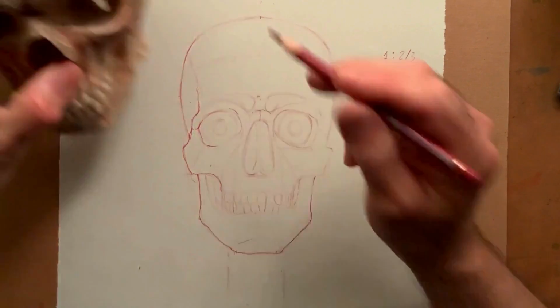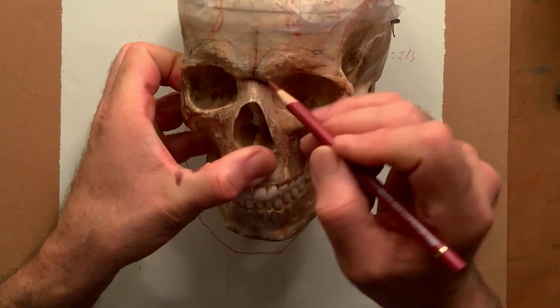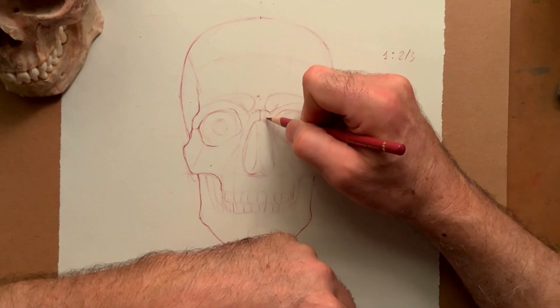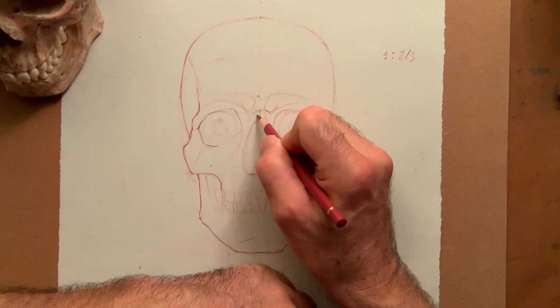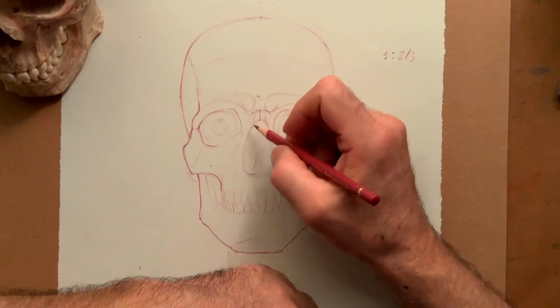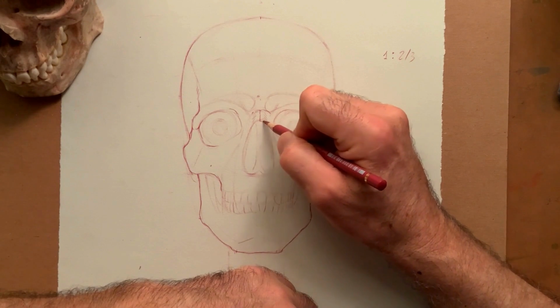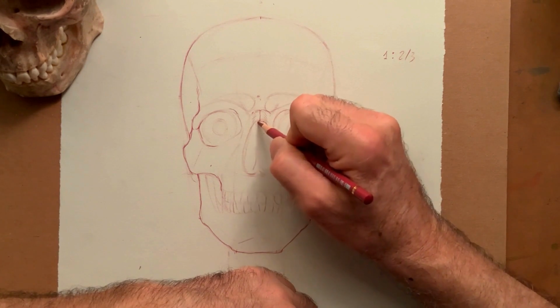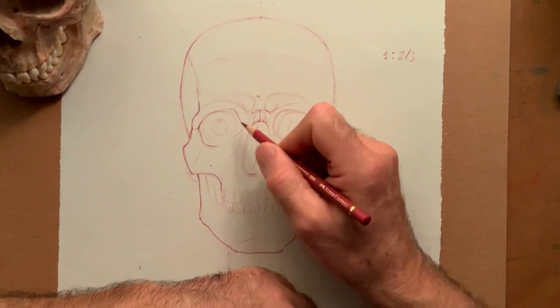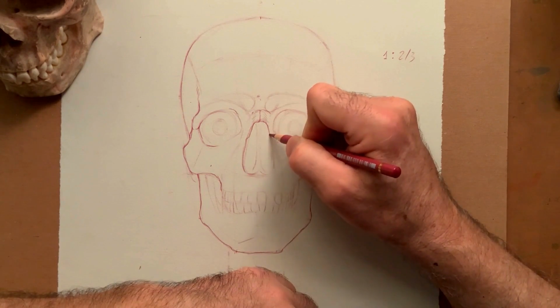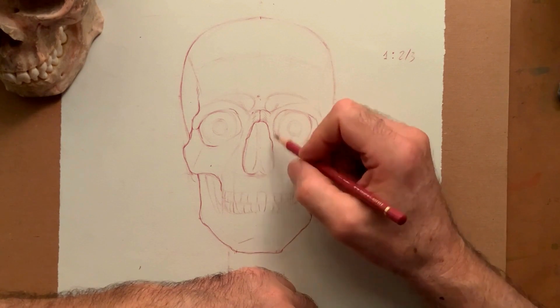Let me see if it's visible. Yeah, see that? The suture here, right? And it's very narrow here, very, very thin here, right? Like this. And so now we have this margin here of the nasal opening that can be quite irregular. I don't want to make it too irregular like this, right? Just a little bit of movement, right?